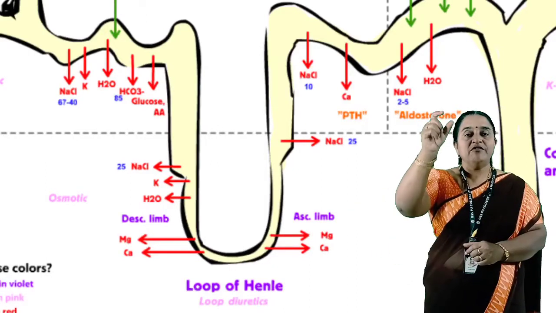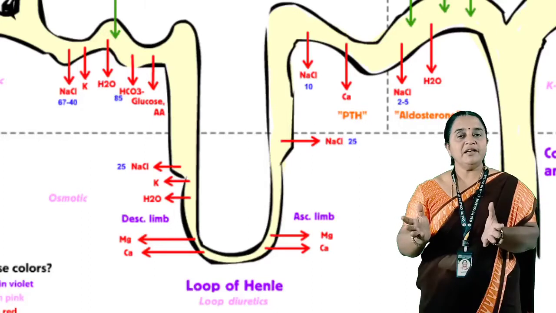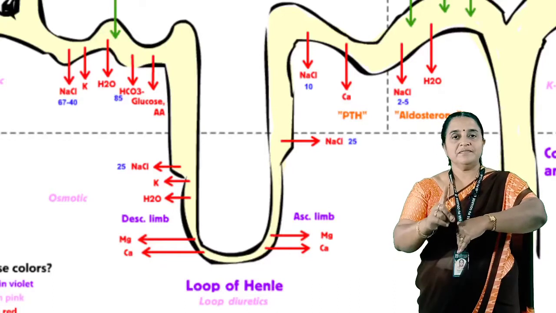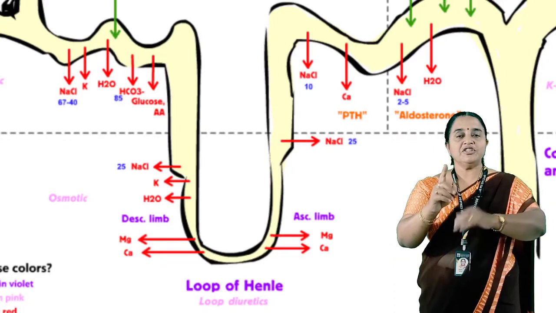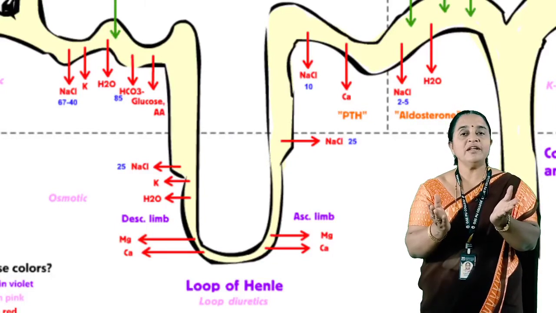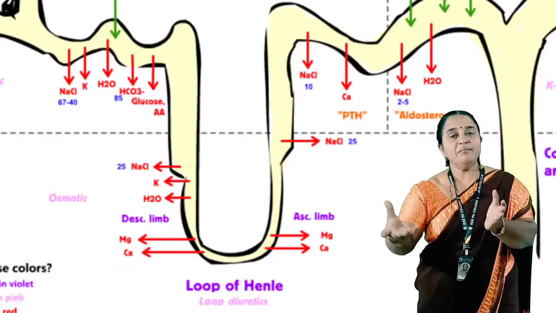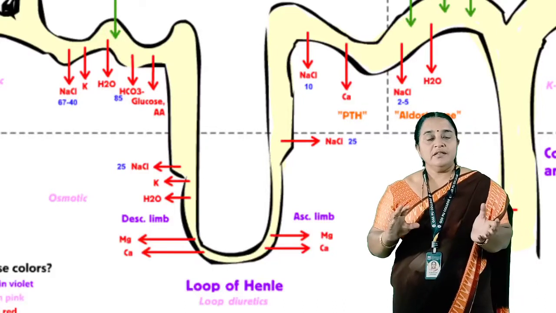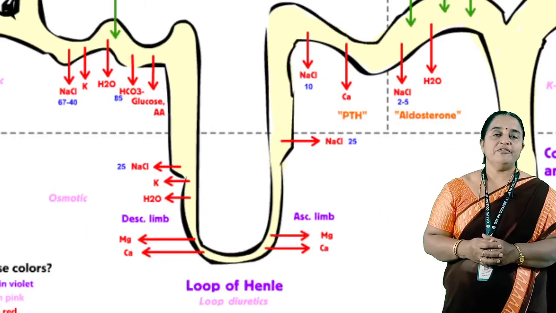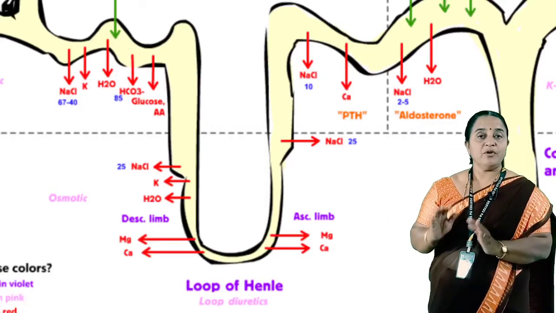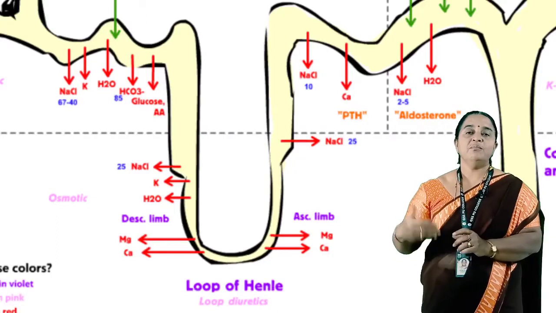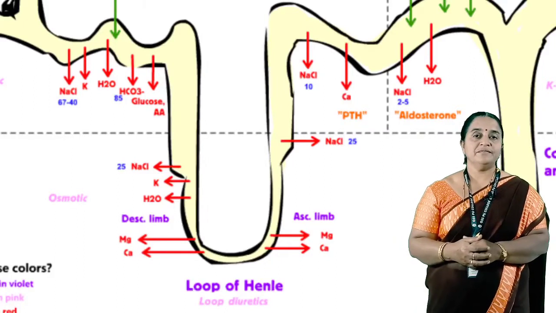At the same time, the vasa recta gives the blood capillaries. When the filtrate is going down, the blood capillaries take blood in an upward direction. Whatever essential elements are reabsorbed from the tubular regions of the nephron, who will take them? Blood. That's why the fluid surrounding the nephron and the filtrate flowing in the nephron remain in proper concentration, which helps in making the urine more and more concentrated.